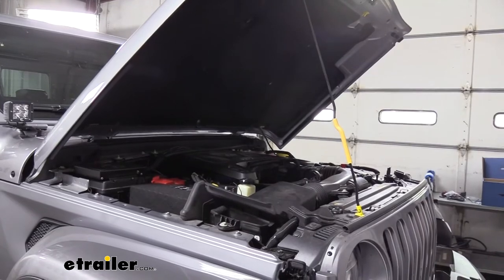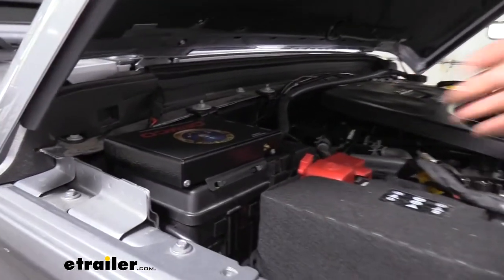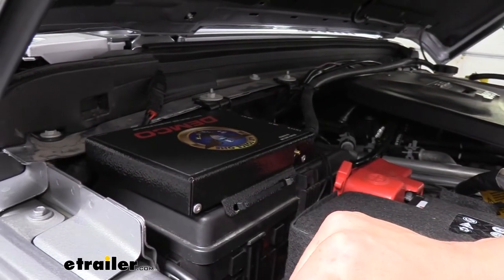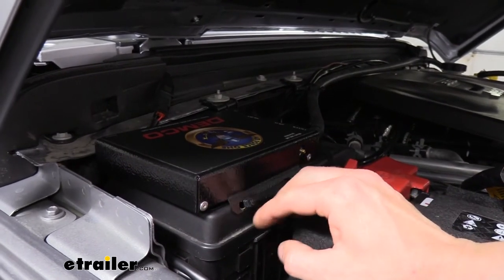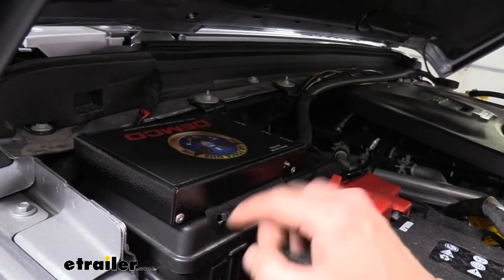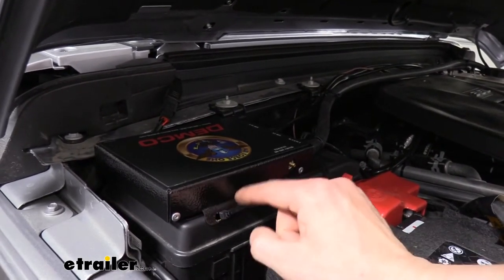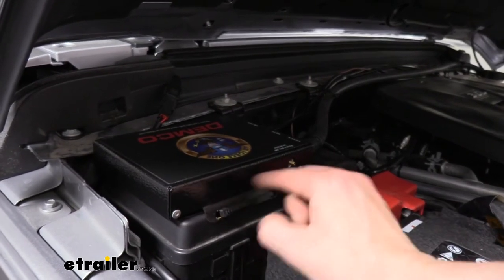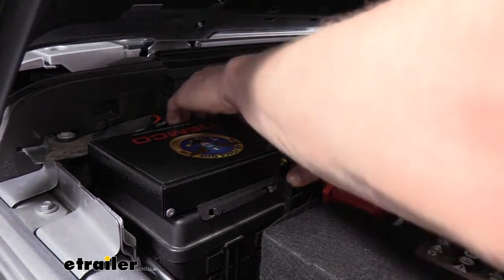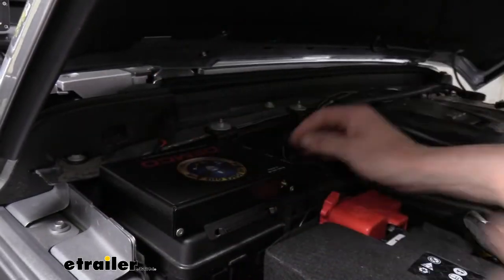We're now over on the vehicle side and will mount the major components here as well. We'll start with our operating unit, which we mounted right to the top of our fuse panel. I took the ears and bent them down slightly — couldn't bend them all the way straight down because it wouldn't fit over the cover, so just a slight bend on each side to help center it. I marked out the pre-existing holes in the operating unit, drilled them out, and attached it to the lid using the zip ties included with the kit. This is a nice spot — out of the way, and we can still access our fuses.